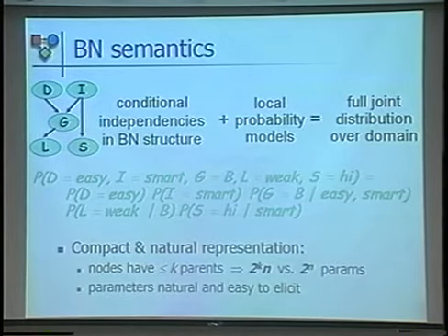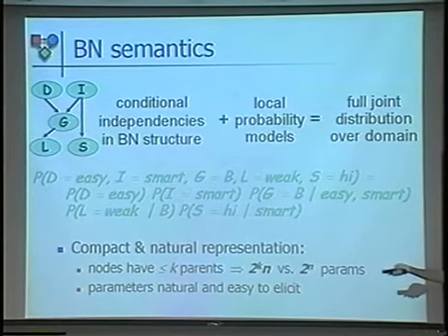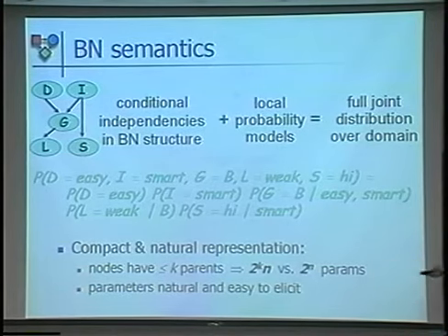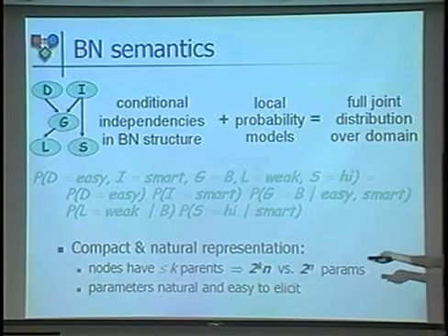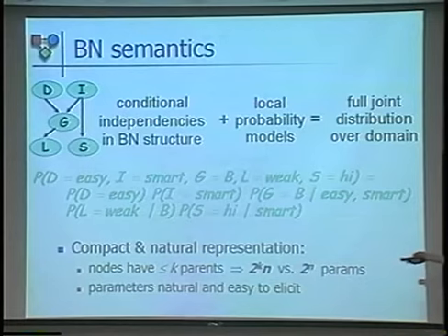And this turns out to be a very natural representation for many domains. It's very compact because, assuming that nodes depend directly only on a small subset of other nodes, although they can depend indirectly on many nodes, then assuming that this locality holds, the number of parameters is significantly smaller than representing a full joint distribution. So if all of these, just for illustration, are binary, you end up with less than 2 to the k times n parameters as opposed to 2 to the n.